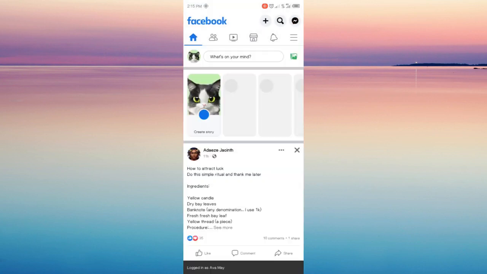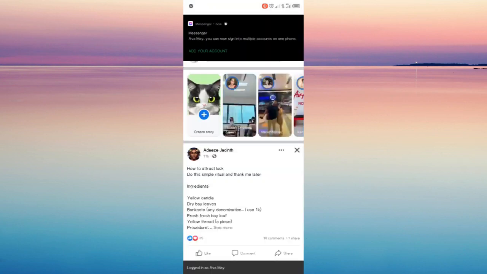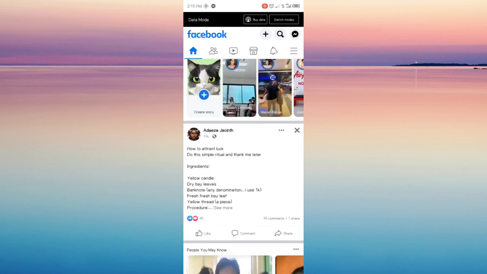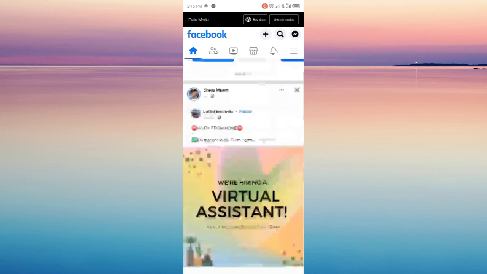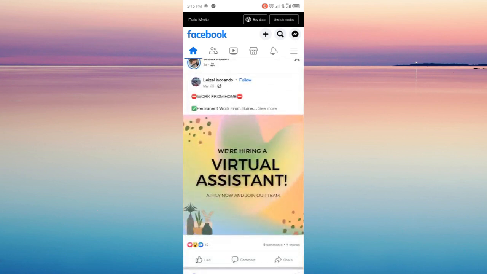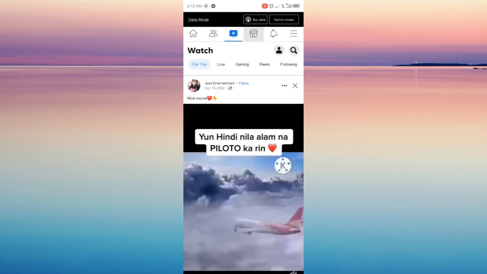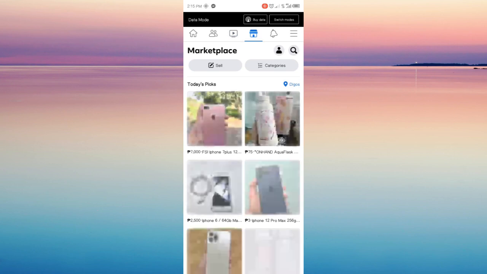So this is not equal to everyone because some of us use Facebook beta and some of us use the new Facebook updates. But once you updated it on your App Store or Play Store, it is now updated to the latest and you can use the updated features of Facebook. And that's how easy it is, guys. You can now have an updated Facebook user experience.